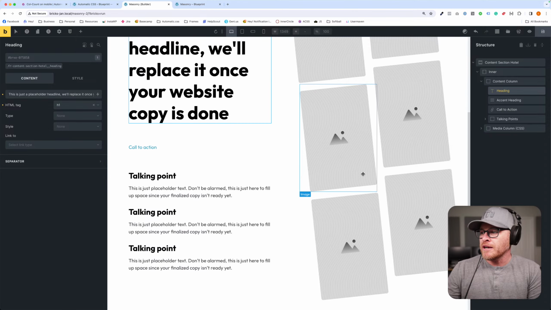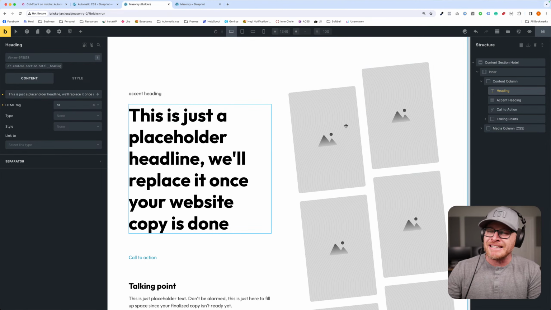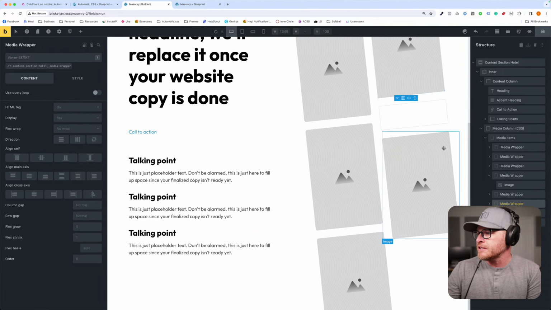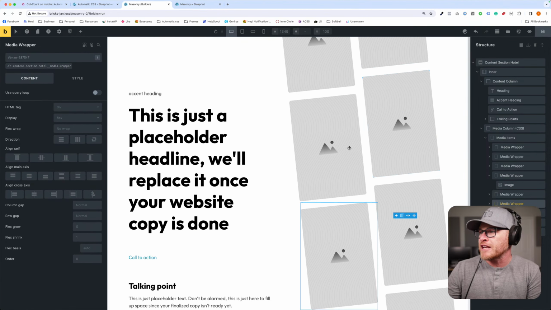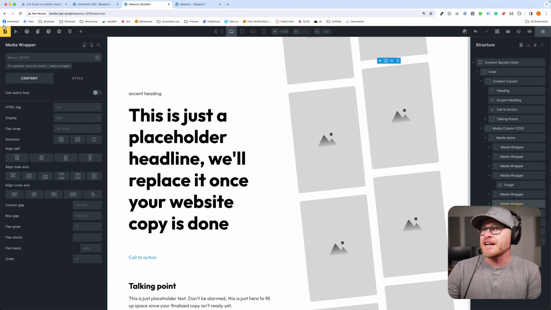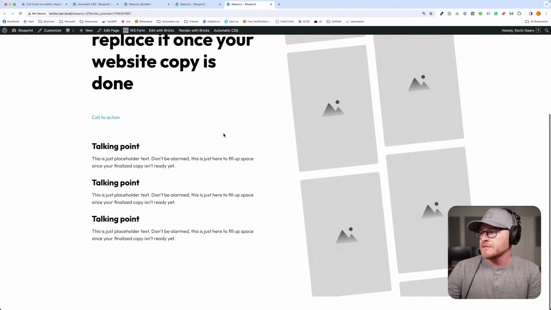And you're gonna want enough images here. This is ideally supposed to be looped. When I use this frame, I loop these. We're gonna need to put some more media wrappers in here because you need enough to stretch to the top, however tall this section is. So if I save now and go to the front end, there we go.